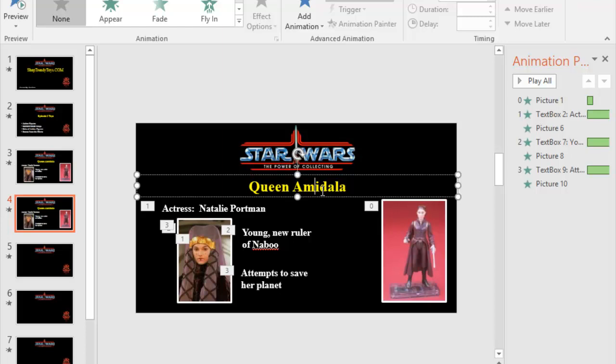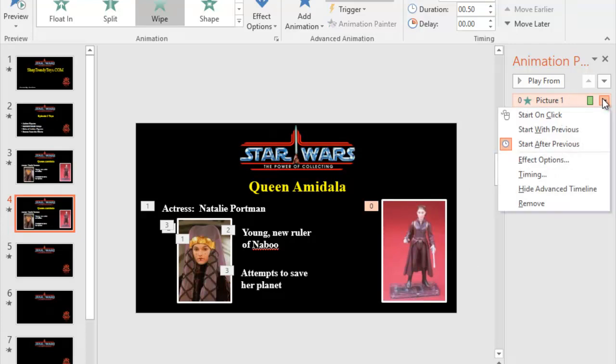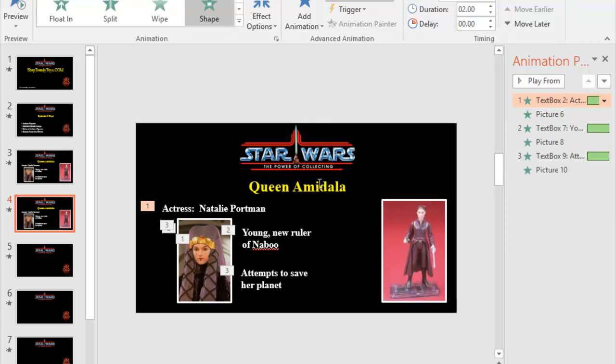Also, the action figure is next. Did it appear on slide 3? Yes, it did. Does it need to animate on slide 4? No, because it already animated on slide 3, so we need to remove the animation. I mean, we need to keep it, but we need to remove the animation only. So let me click on that so I can see where it lights up in the animation pane. Click on the down arrow, and we will remove that animation. So those 2 items will stay perfectly still as we cruise into slide 4.